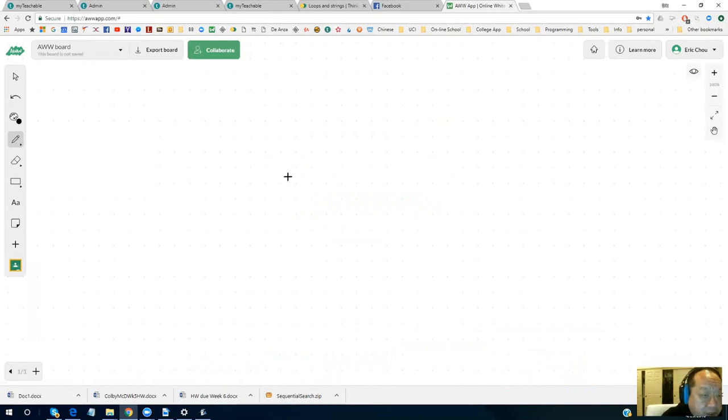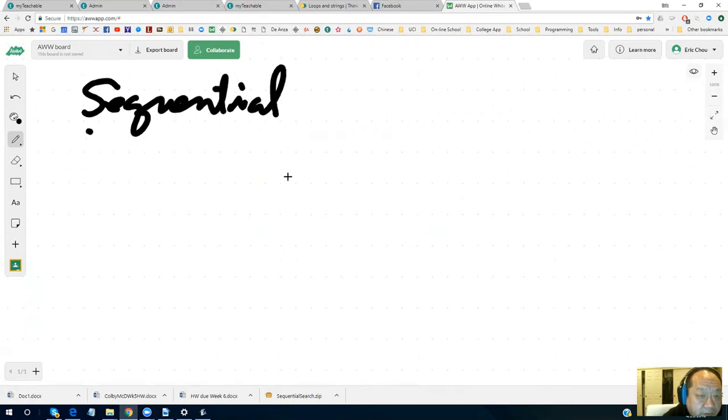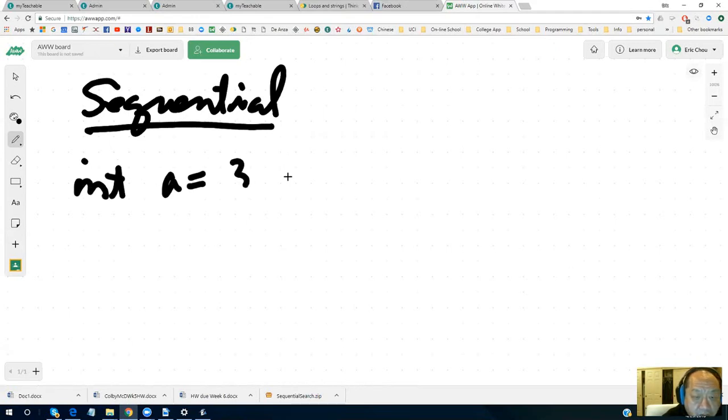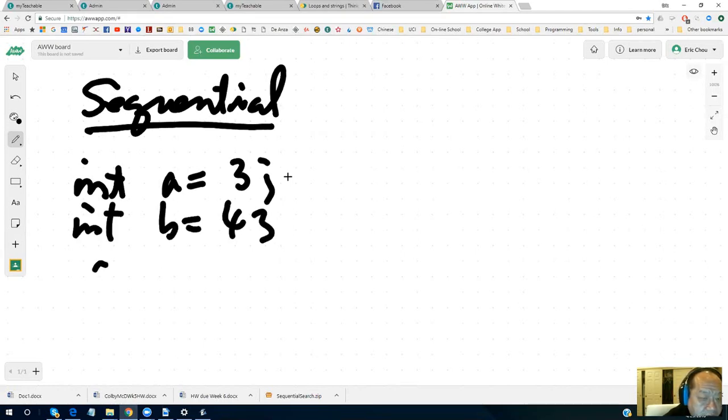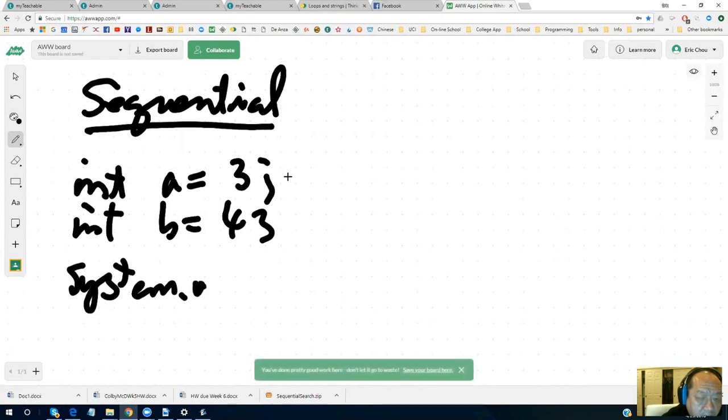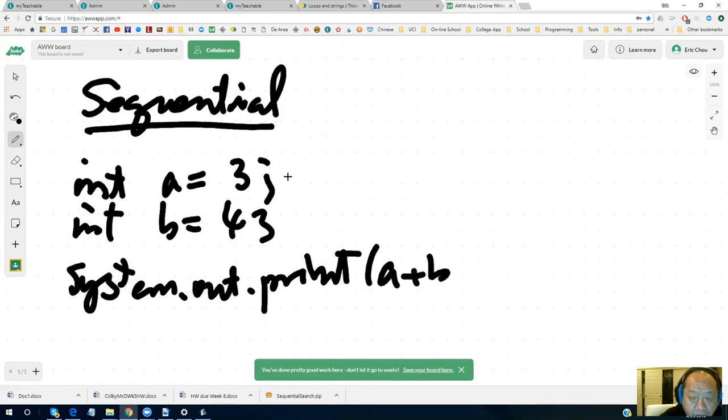We actually started with sequential programming. Sequential means follow a sequence, right? So we started from a program where we assign integer a equals 3, and integer b equals 4, and then we do system.out.print a plus b, right?